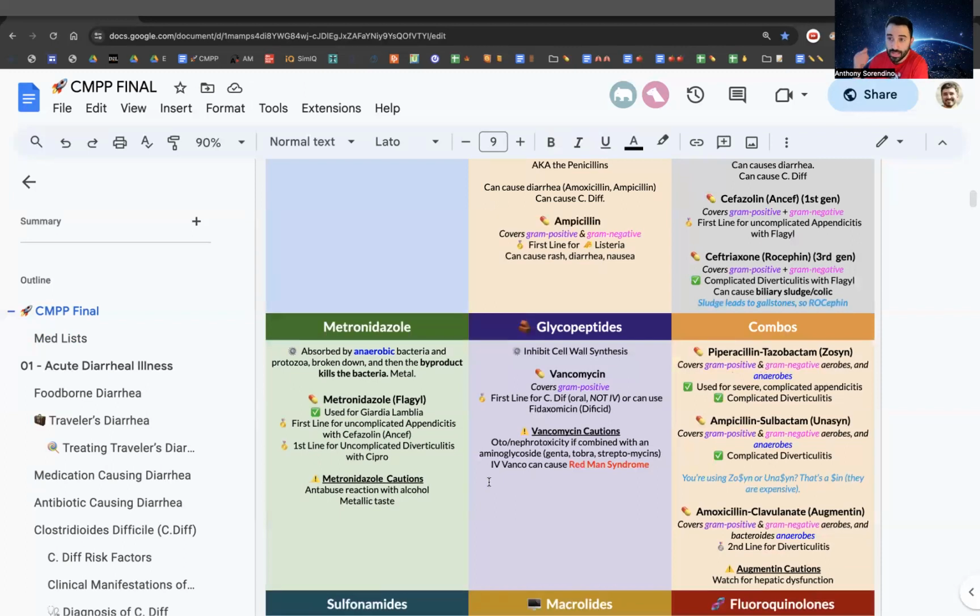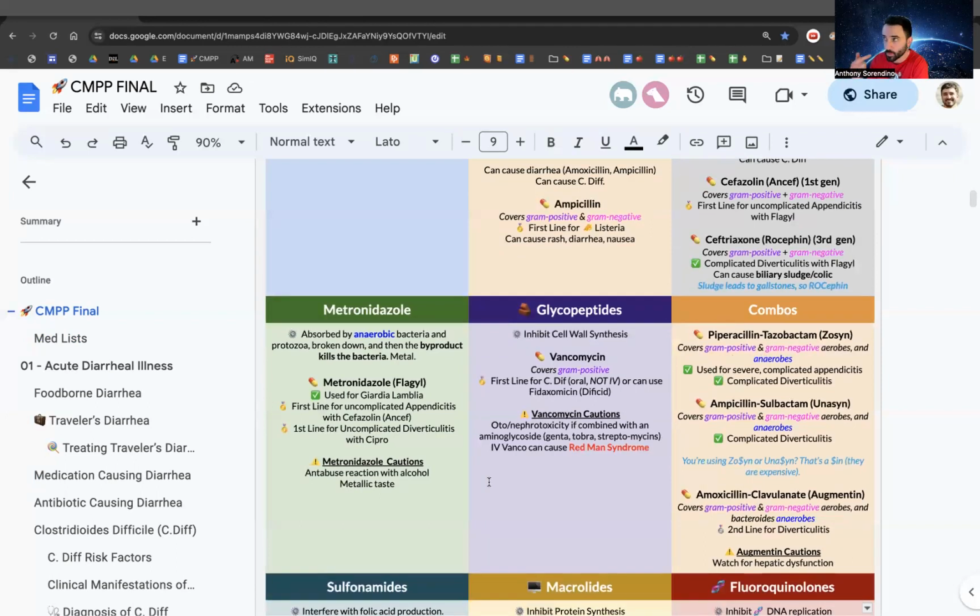Metronidazole cautions. It's that Antabuse reaction with alcohol. Don't mix it with alcohol, and it has that metallic taste. There was an exam question that I got wrong, and it said something about how 1 month after taking metronidazole you can't drink alcohol, which isn't true because you're not taking the antibiotic anymore. So as soon as you're done taking it, you can go on a bender. Just know that you don't want to take it with alcohol at the same time. If you're done taking it, go crazy, I guess. But it does have a metallic taste, which is totally benign, by the way.